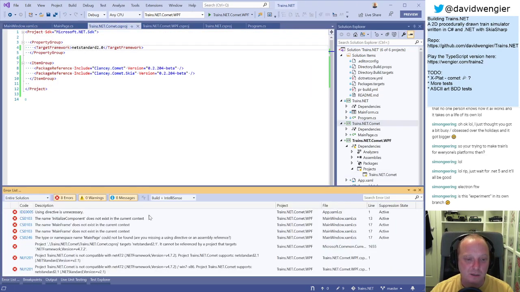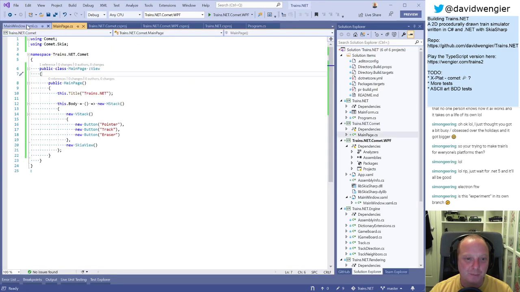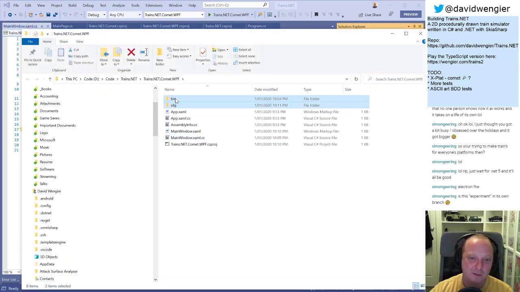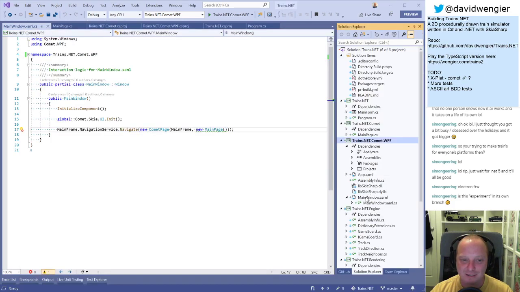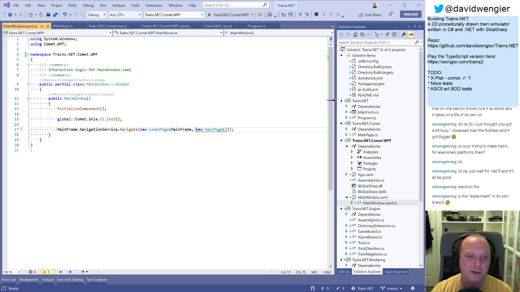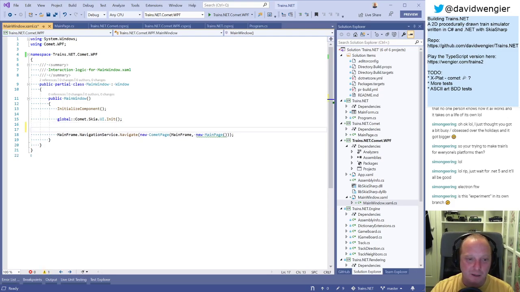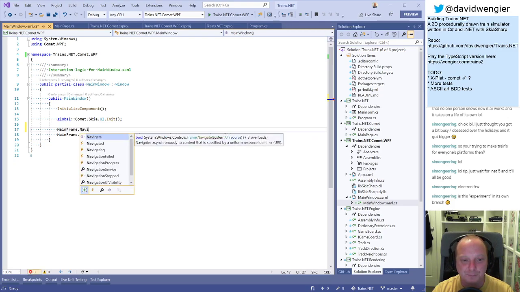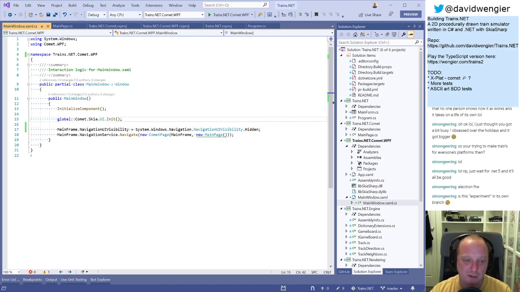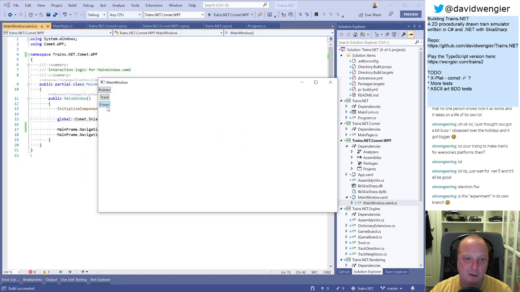I flew too close to the sun. How do I force the IntelliSense thing to regenerate? I know. Delete that. Okay. Disposable. I don't want to. Okay. I think this should work. Hopefully this was even remotely possible to follow. Let's find out. You should see 3 buttons, basically. Hey, look at that. It worked.